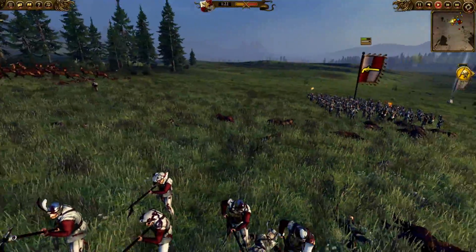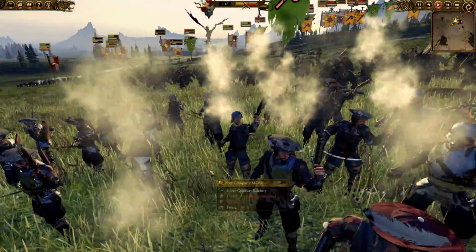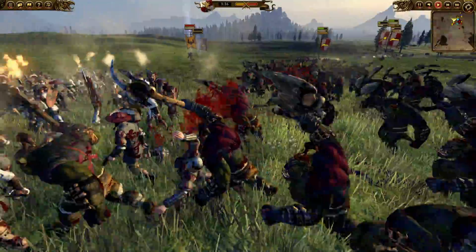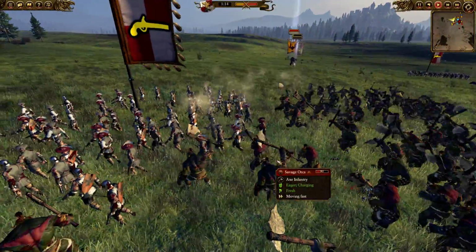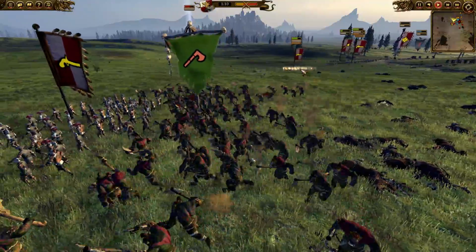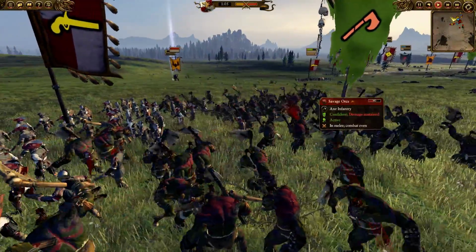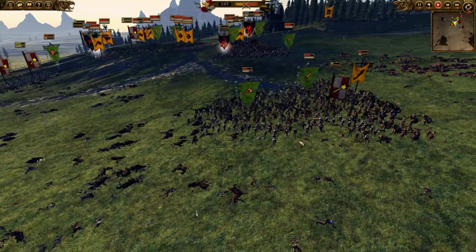And you can see we just have handgunners and Free Company everywhere trying to do what they can. Now this Free Company is about to get charged by these Savage Orcs, trying to pull them out, but there's really nothing to intercept these Savage greenskins. But I am getting shots at them from these handgunners, which honestly is not the best unit to fire, but it's what I have left nearby.